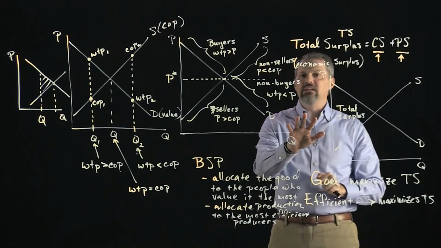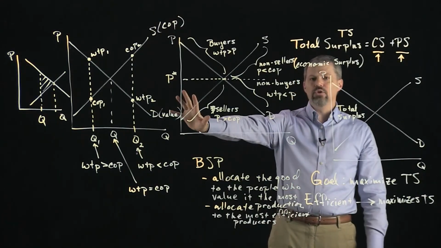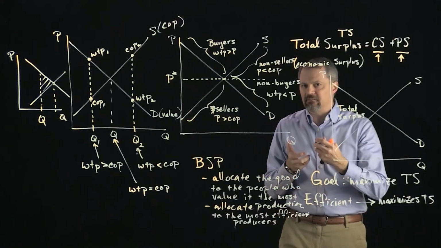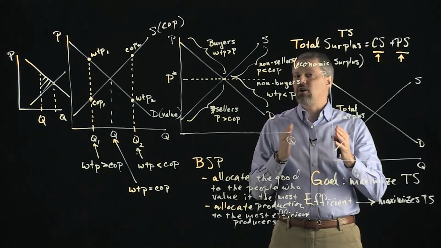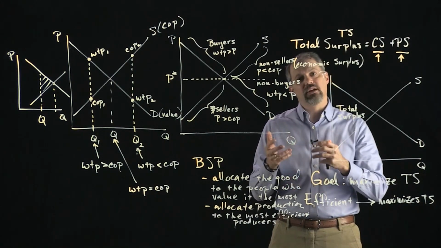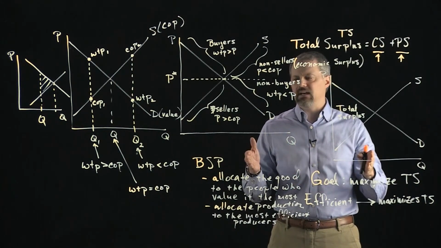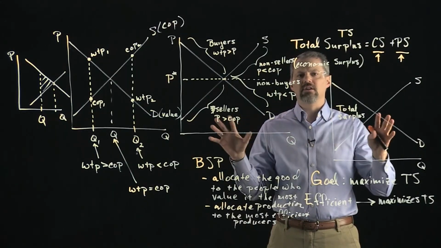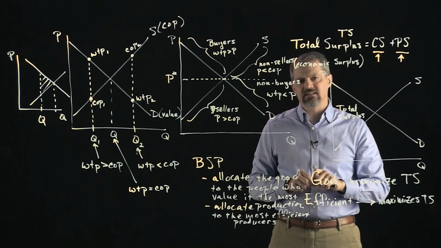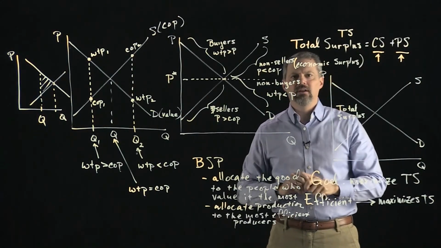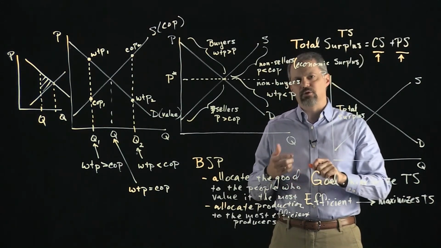But let me just leave you with the conclusion that we've just demonstrated that free markets are the best way to organize economic activity. They are not perfect, but that's the place we need to start. Central planning, the planners, regardless of how good their intentions are, do not have the information necessary to even get close to the amount of well-being that would be created with a free market.